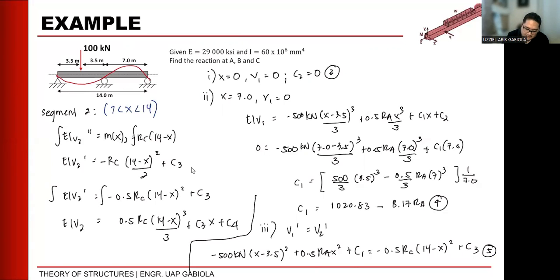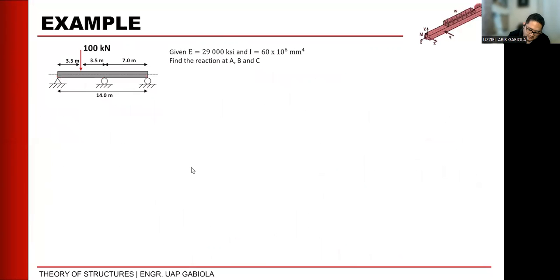Let's go dun sa ating last support. So, last support, ang deflection dito will be 0. Okay? Pero ang segment lang na pwede natin magamit is si segment 2 lang. So, ibig sabihin, at x is equals to 14 or dun sa pinaka-length natin, magiging condition ng ating deflection at that point will be 0. So, lagay natin yon. Ito yung pang-apat na condition natin. At x is equals to 14.0, yung V2 natin will be equals to 0.